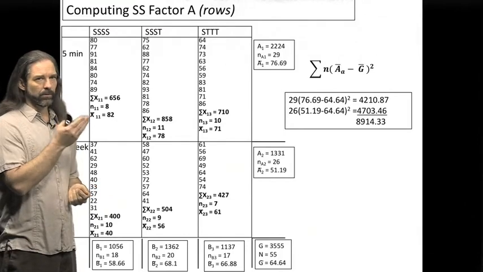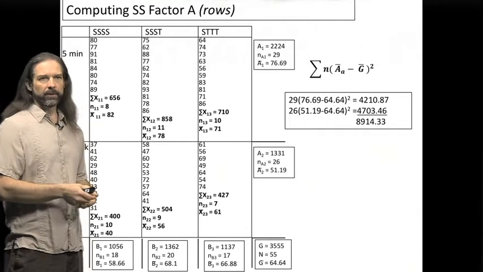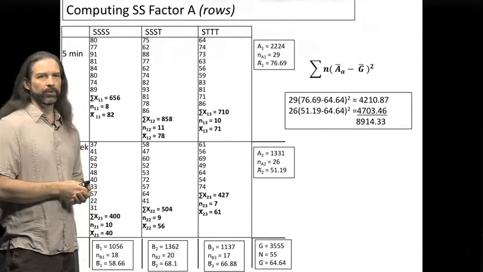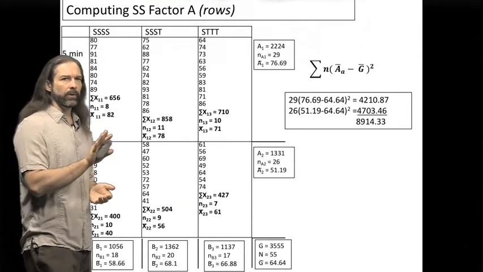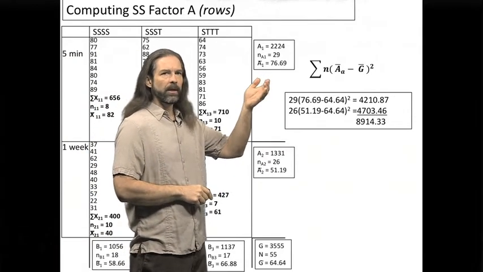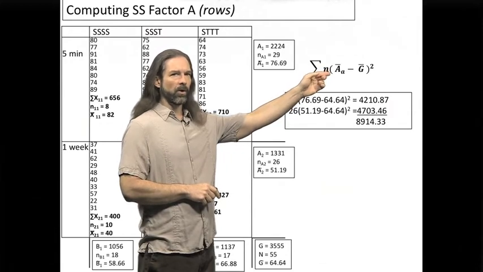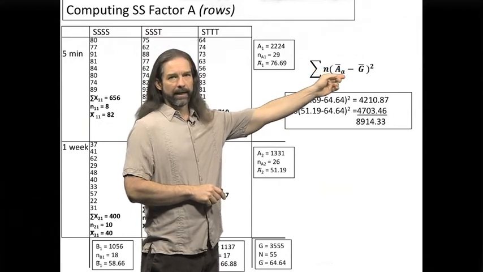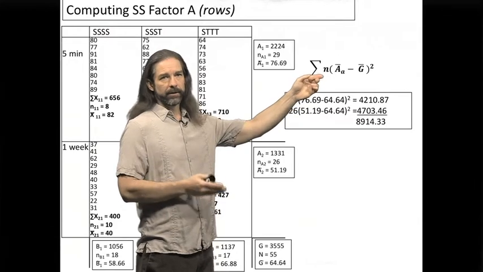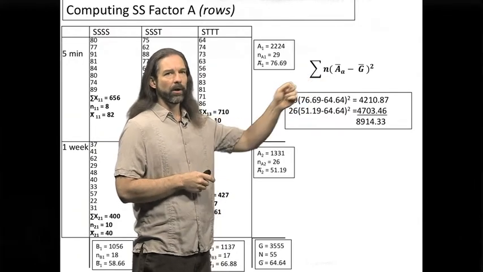Remember, cells, rows, so now I'm doing rows. How many times will I do that individual formula? I will do it twice because I have 2 rows. So now I'm not worried about the cells. I'm going to start looking again at my first marginal mean. The formula is asking me to take that first marginal mean, or the row mean, subtract the grand mean, and then, after I square it, multiply by the appropriate number of observations for that row.